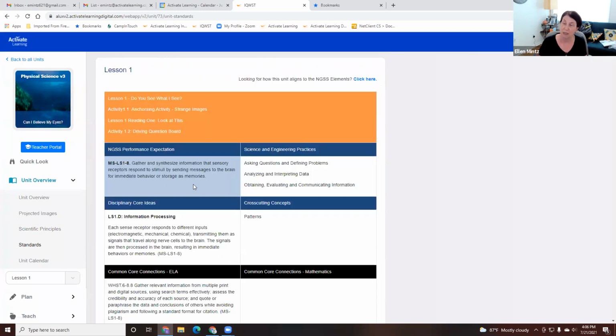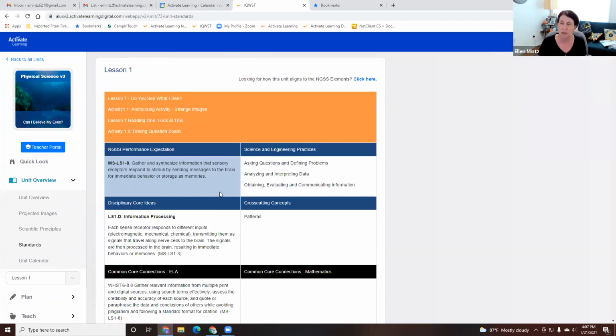Now, what we have here is an NGSS alignment, but what you'll find is, since every state in the country has their standards developed around three-dimensional ideas, these science and engineering practices, disciplinary core ideas, and cross-cutting concepts, as well as the connections to ELA and math, are pertinent, whether or not you are an NGSS state.